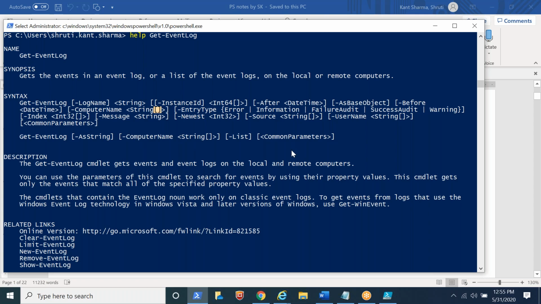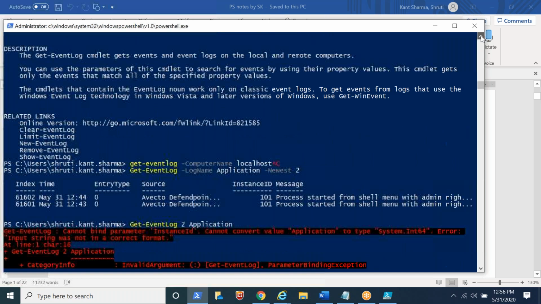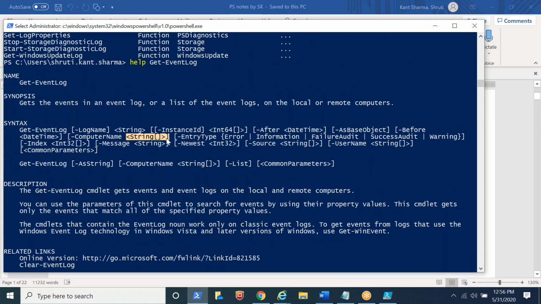Okay. So, Application I have to give, right? But if I want to give -ComputerName, then I can give like this: server1, server2, server3, like that. If there is a space, then you must use the quotes, double or single quotes, okay? Anything you can use. This is also valid. So that square bracket in the value tells me whether it is a single value or it supports multiple values.